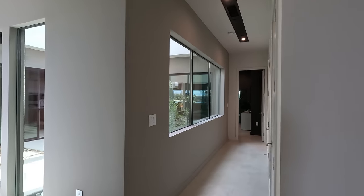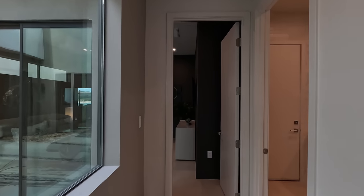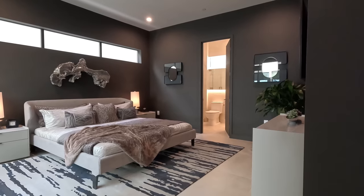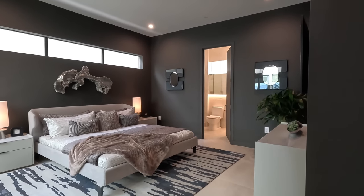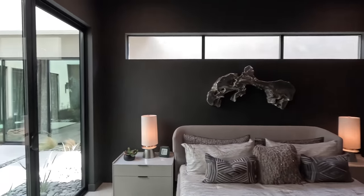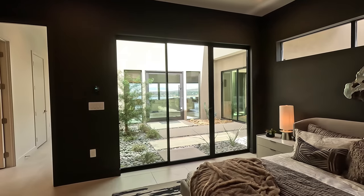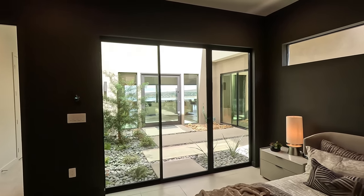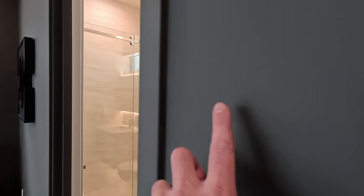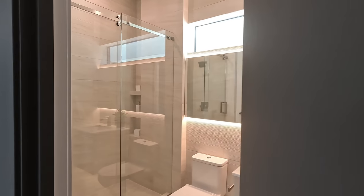Heading out of the primary suite — multiple doors here. Now here is the suite in the front. You can call this the next gen suite. I love how it's right in the front, almost kind of separated — not detached. Got the stacking slider, modern windows, and it's like a flat black — or almost a green. What a paint.